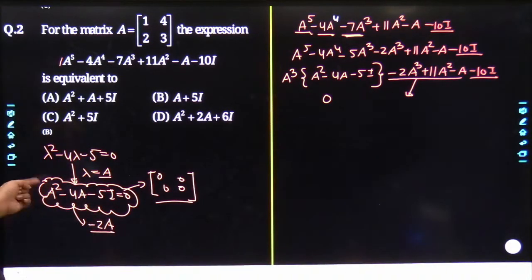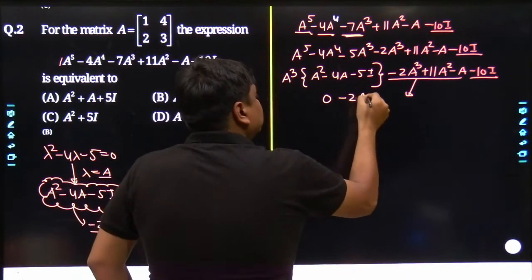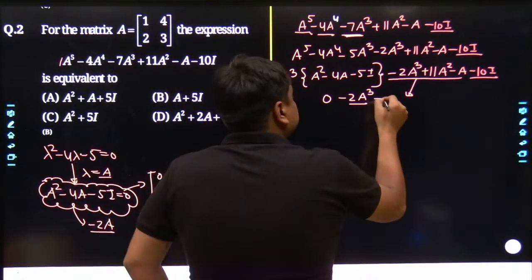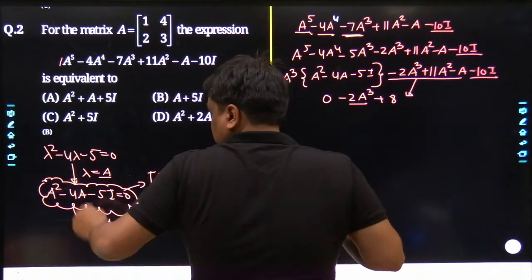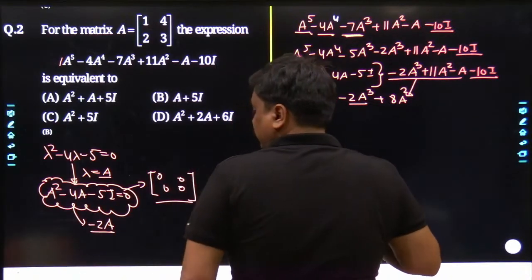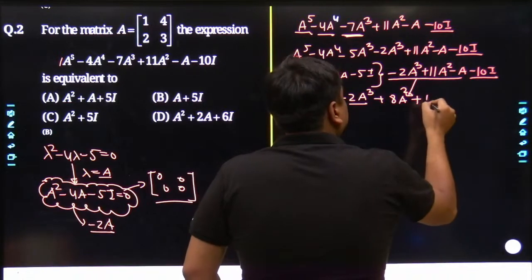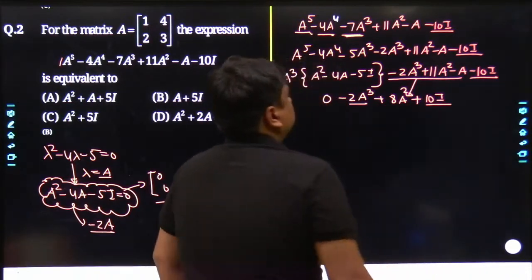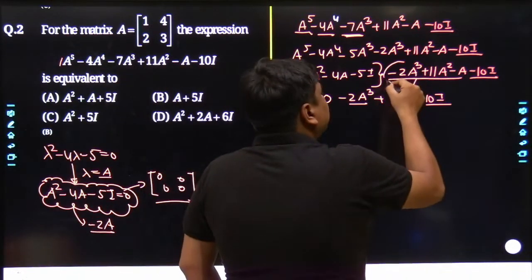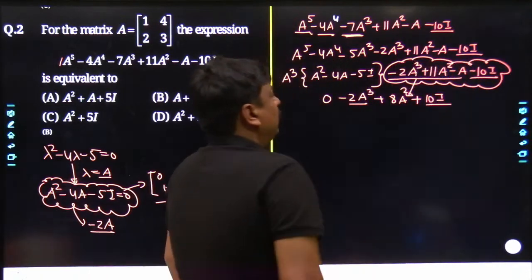And once we multiply them together, the result which we are getting now, the first component has been very same as the required one. Similarly, it becomes plus of 8, a and a gets multiplied, it becomes a square. And similarly, minus 2a gets multiplied with the minus 5, that becomes plus of 10I. Yes, my dear friends. Anyways, the remaining component was a minus 2 times of a cube plus of 11a square minus of a minus of 10I.